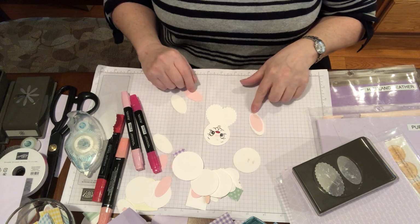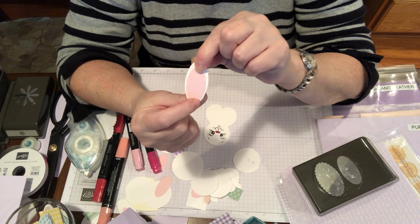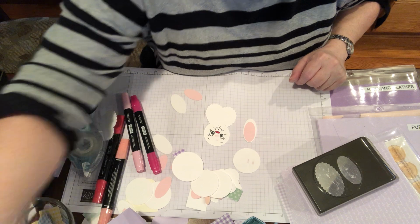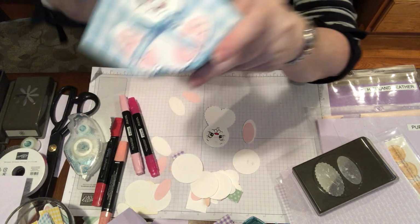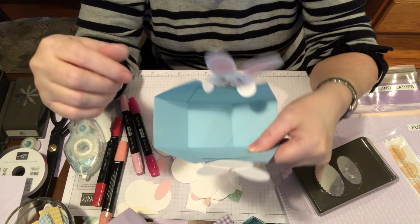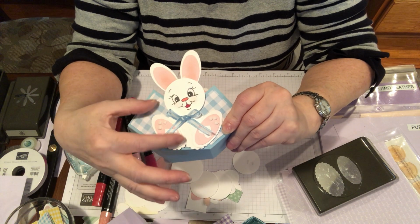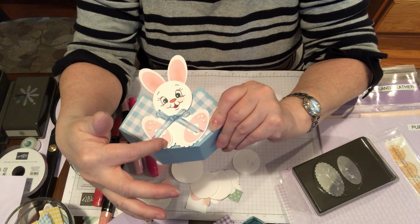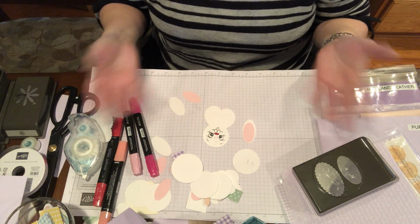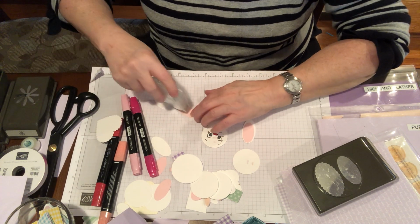What I did differently is for the ears, I put them together at the bottom, which, where's my guy? Not this one. So for the ears, I connected them at the bottom, but then they had a nice white. And for the feet, well, this one doesn't look it, but maybe I did it after a while, I put the ovals right in the middle for the feet. So it doesn't matter, that's just what I did. All right, so let's glue this guy on.